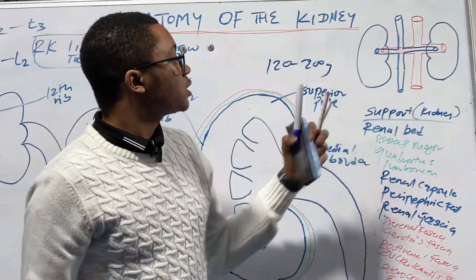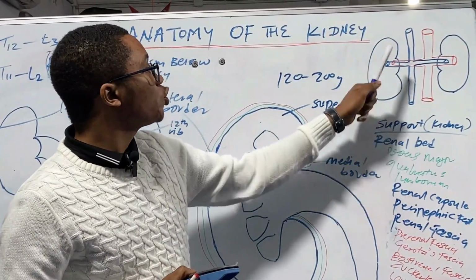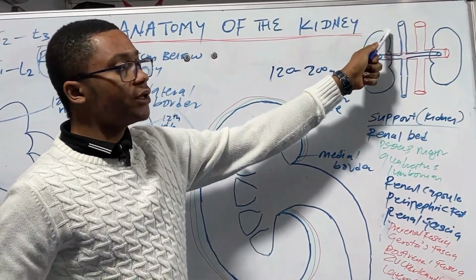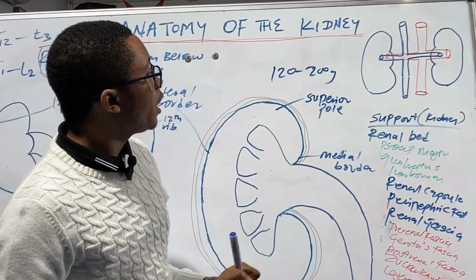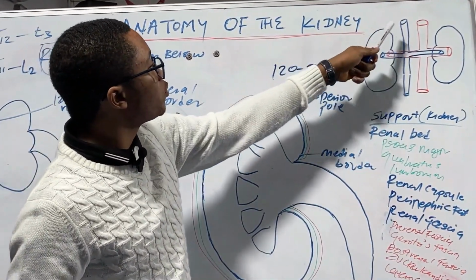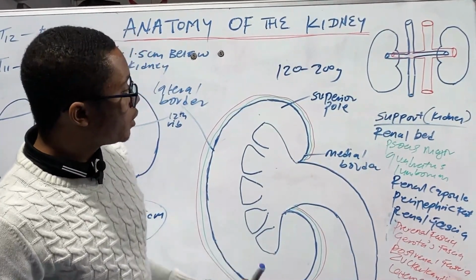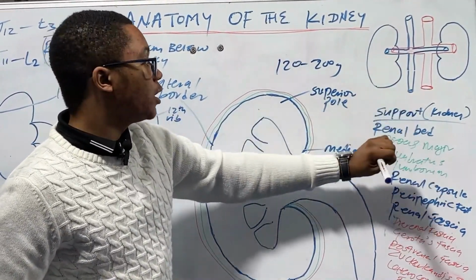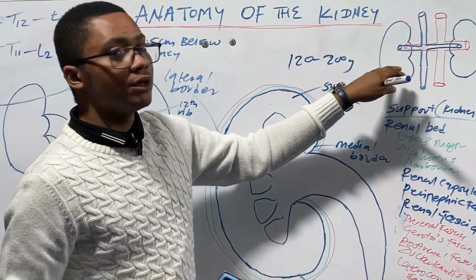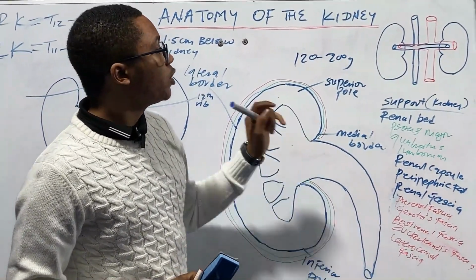So you find out that now these fascias continue medially and also laterally. Superiorly, they also merge. Remember, at the superior pole of the kidney lies the suprarenal gland. So they continue superiorly, and they merge together also with the posterior renal fascia. All right. Inferiorly, these fascias do not merge together. So that is why in some situations we have nephroptosis, where the kidney descends below the normal descent it has.